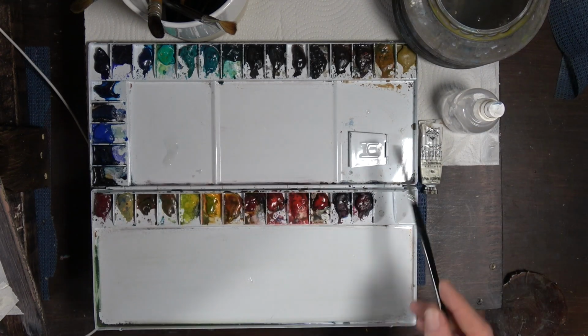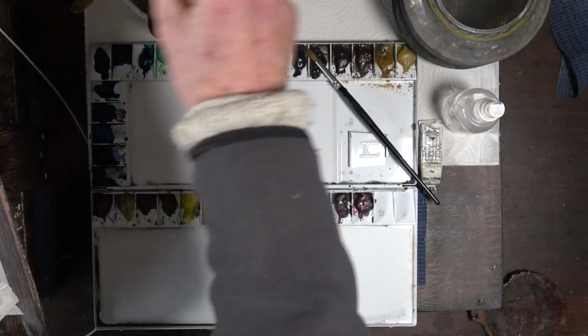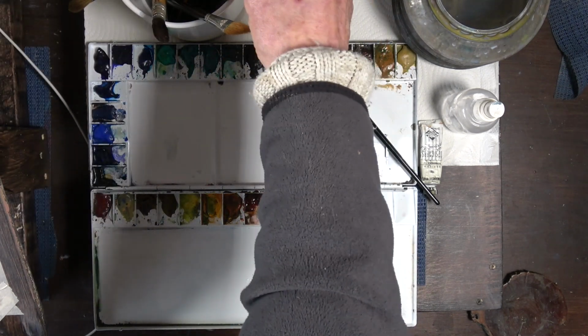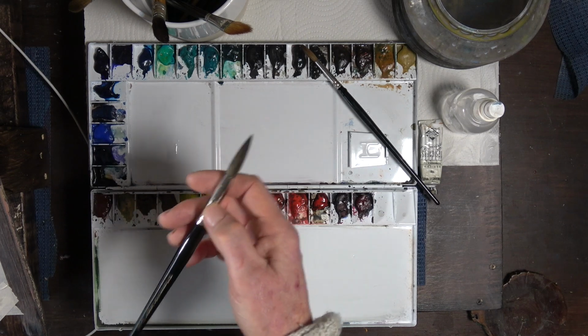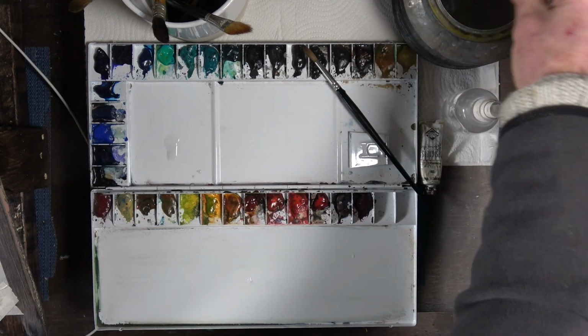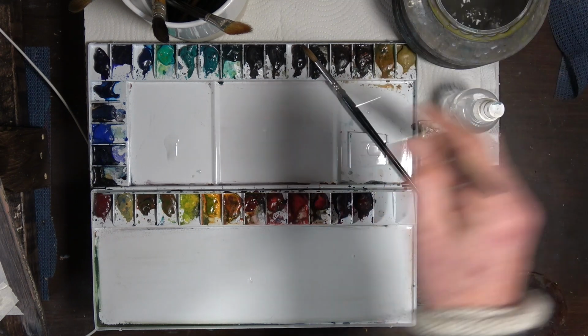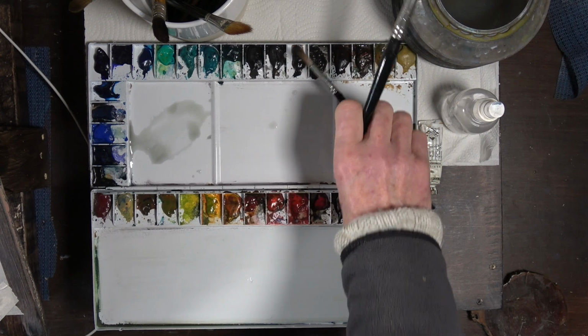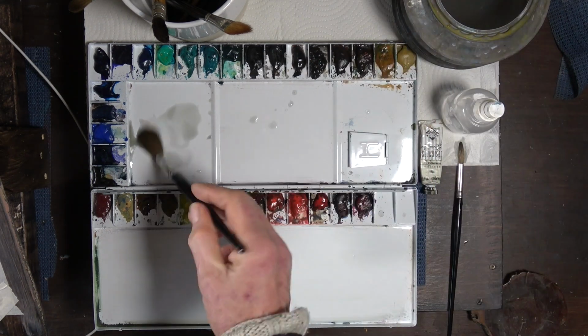And I should be using a bigger brush than that one. I didn't pick up the right size, so let's go back in and choose something with a little bit more grunt to it, something like this one. This is a Rosemary. It's a number 14 red dot. It's one of their new synthetic rounds. Beautiful brushes they are. They really are mimicking the sables.